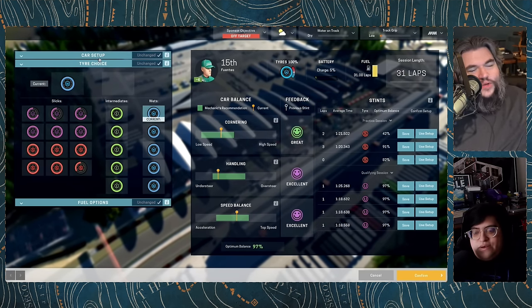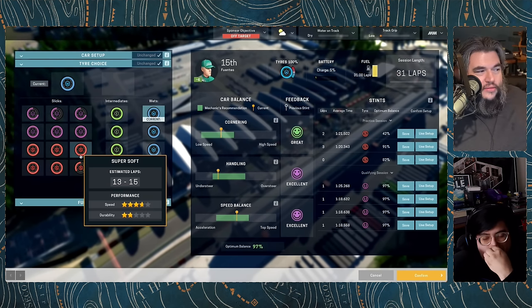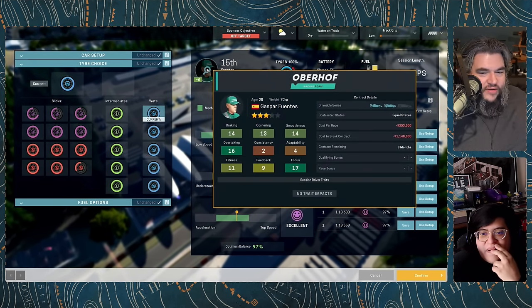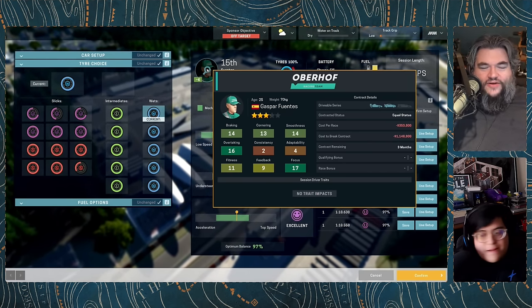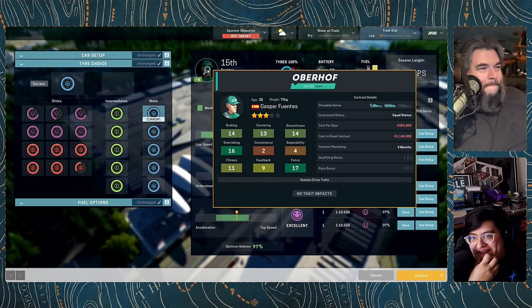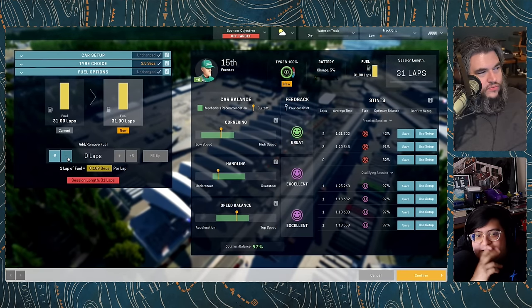All right. So I think we do... Is the range of that affected by the drivers, or is that not just the tires? I think smoothness and such weighs in on how long you can make a stretch and stuff? Yeah, I think some drivers are better on. Interesting. But I don't know, man. I don't really learn how this game works. I just know how racing works. I know that a better driver would get more out of these tires. Right. Right. Yeah, this is rough. I do think intermediates is the way to go.